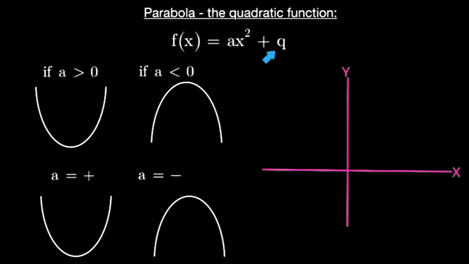Now, let's have a look at this q. This q tells us whether the parabola moves up or down. So if we look at the following example, we can see that this turning point is right here at the origin. The coordinates are (0, 0), because then this q will have a value of 0. But as soon as we give this q a value, for example 3, this parabola will move 3 units up because the q will be positive. If it is a negative value, so a minus a certain number, this parabola will move downwards. Got it? Okay, excellent. So let's go and look at an example.